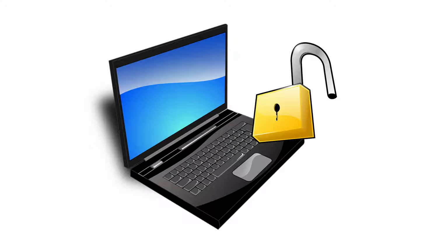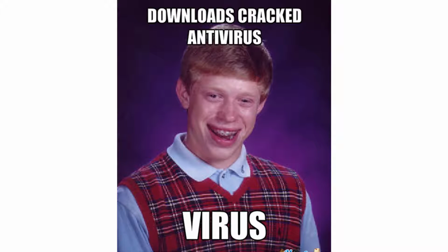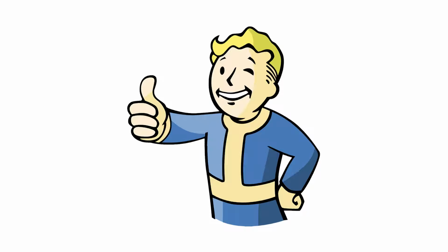I know it sounds like crazy talk to have your system quote-unquote unprotected, but simple, safe browsing habits are the best defense against contracting a virus. Red flags to avoid include untrusted downloads, links in unknown emails, and pop-up advertisements. Keeping your distance from these is relatively easy to do, and it's what's kept my own personal computer infection-free for nearly 2 years without the aid of any security software.